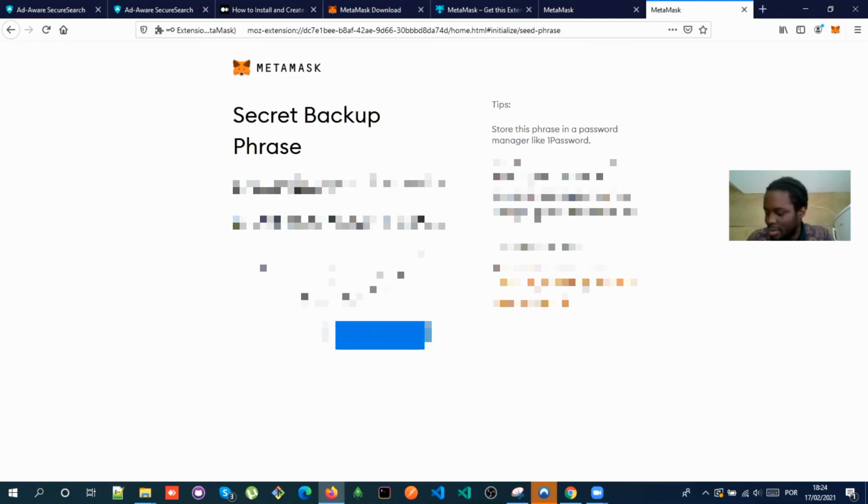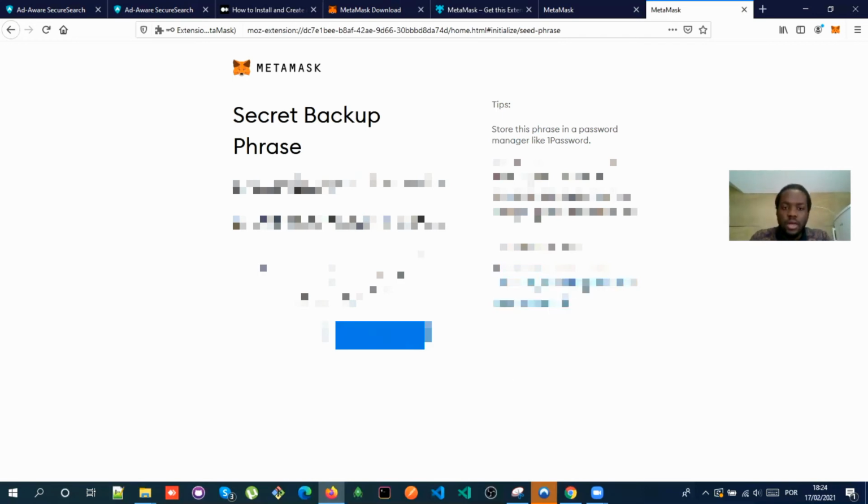Of course, we will hide these seed words when we launch the video, because it's personal. Please try to save your MetaMask seed words in an offline environment, please.